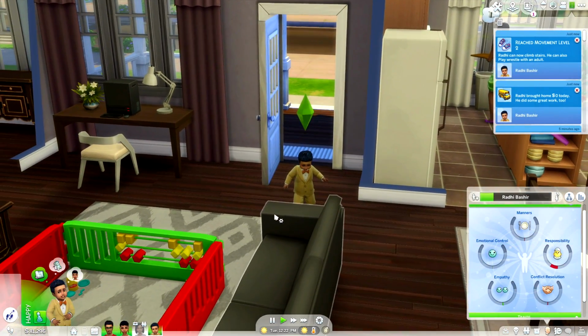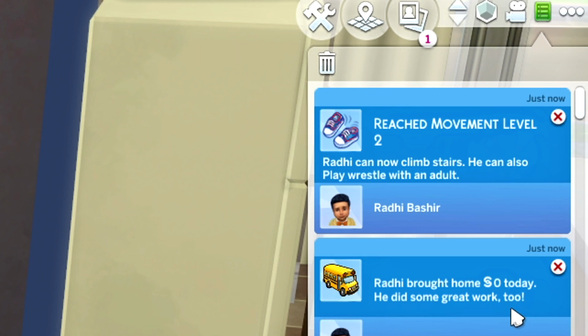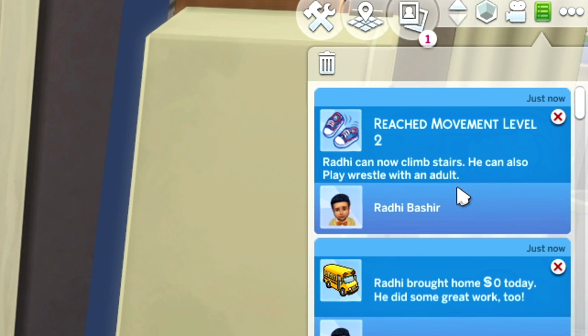So Sir Handsome Pants has just come home from preschool. You will get a notification that says that your sim came home from work with 0 simoleons today. Totally disregard that. However, in addition, by going to preschool, Rodhai, I don't know how to say this. We're just going to call him Rad. He reached level 2 of the movement skill.